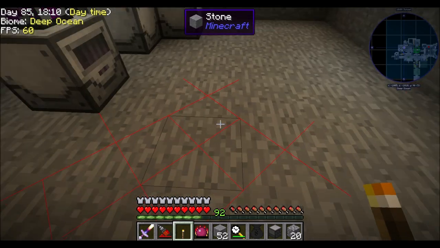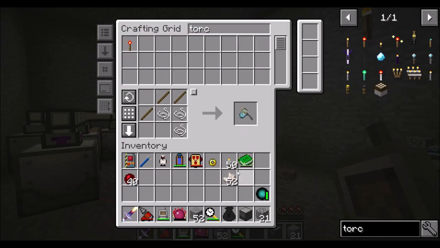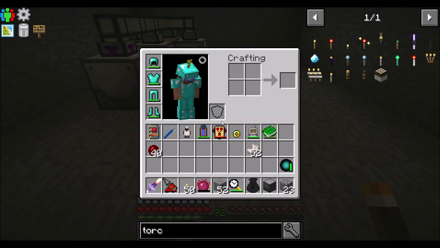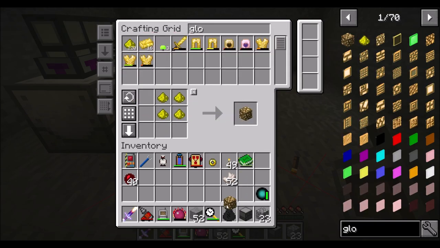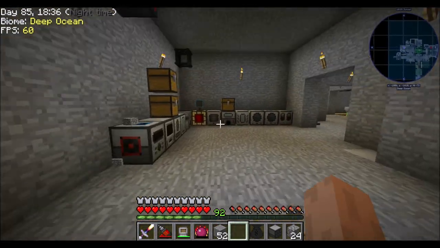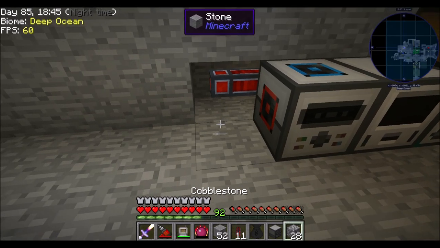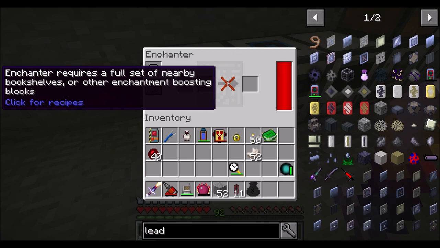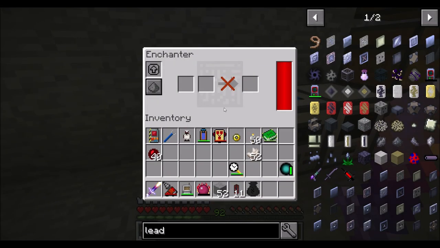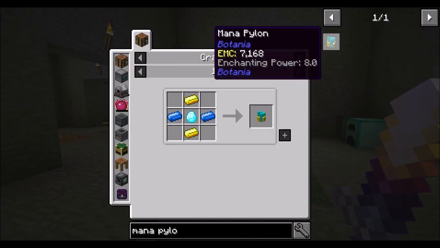Torches. You know what I'm gonna do? That'll work for me. All right, so we can then get some leadstone, throw down this bad boy, and we're cool. Now, I'm not entirely sure if you need... Enchanter requires a full set of nearby bookshelves or other enchantment-boosting blocks. Fair enough. My favorite enchantment-boosting blocks are mana pylons, because they are also enchantment-boosting. And two of those is, like, full-blown, right?